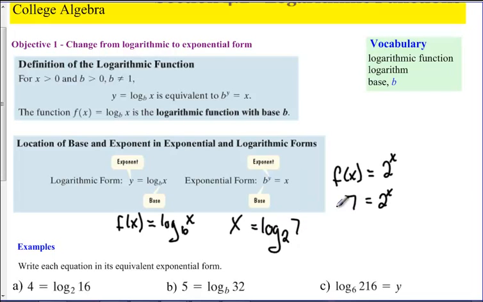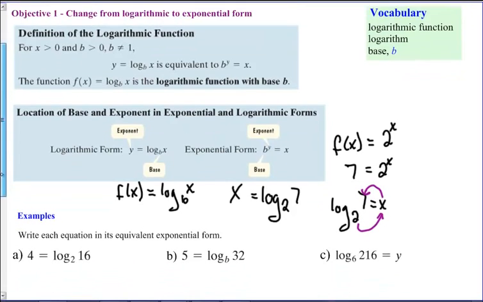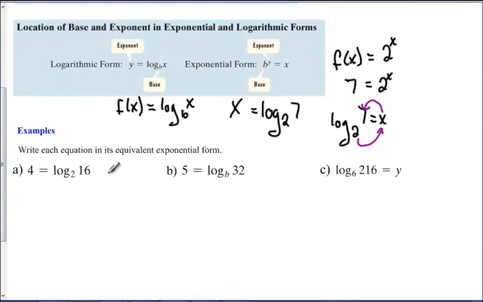So it's kind of how they all relate. My preference is to actually not write them this way. I tend to write them log base 2 of 7 equals x, and my head is thinking 2 to the x power equals 7. Anytime I see a logarithm, I think in that order. I look at the base, and I think the base to whatever power is on the other side of the equal sign equals the number back over with the log.